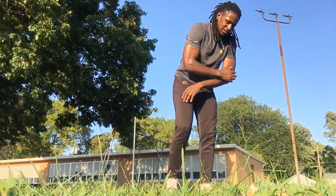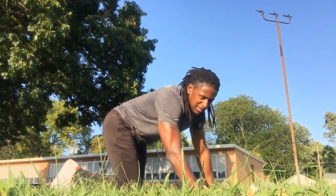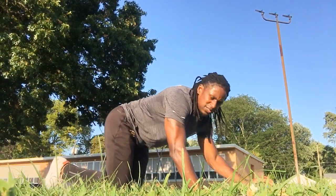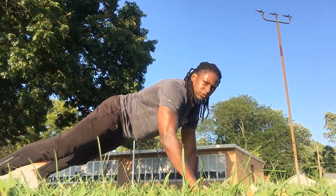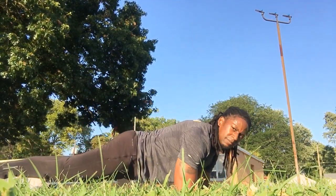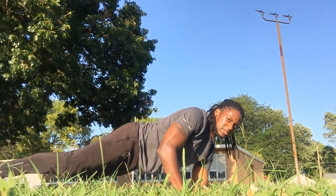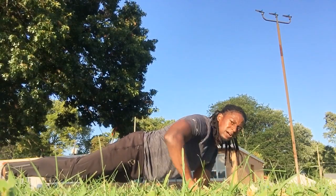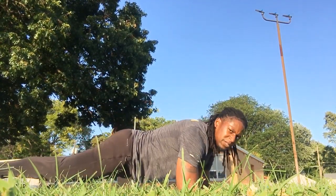All right. Last, but certainly not least, plank up downs. Let's go. Plank up. Go down with the same arm. All right, come up with the other arm now. Go down with the same arm. Come up with this arm now. Down.